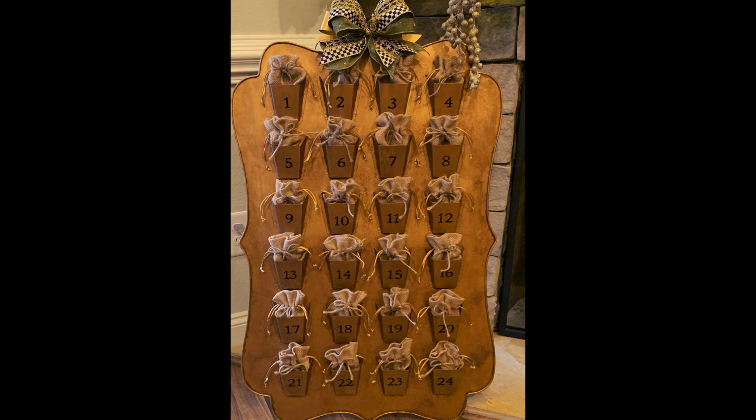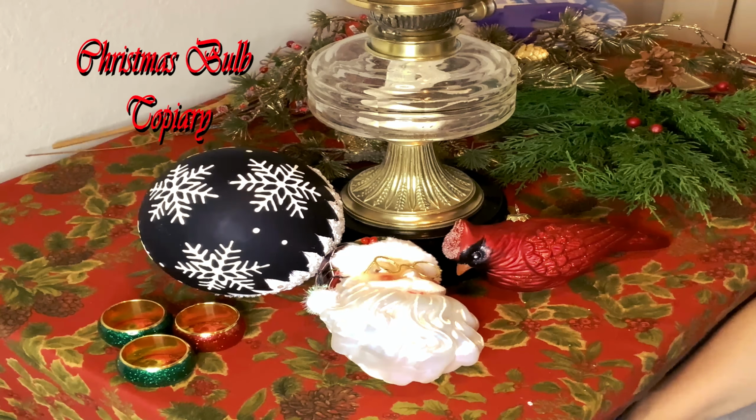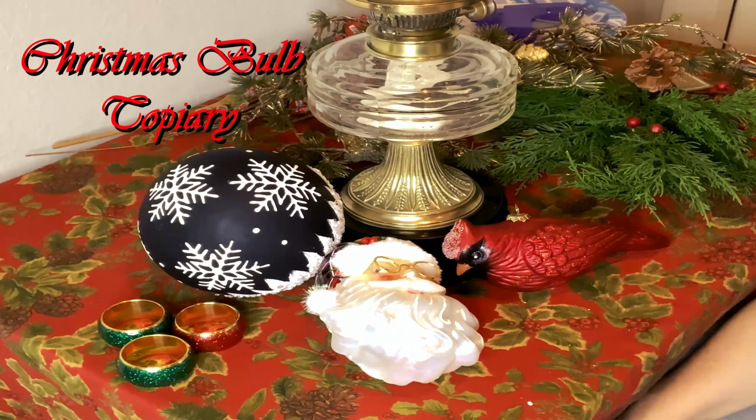And here it is finished. I added the stickers, some burlap bags from Hobby Lobby, and a Mackenzie-Childs ribbon bow. Now I'll fill them with goodies for the girls. My next project, I will be doing a Christmas bulb topiary.